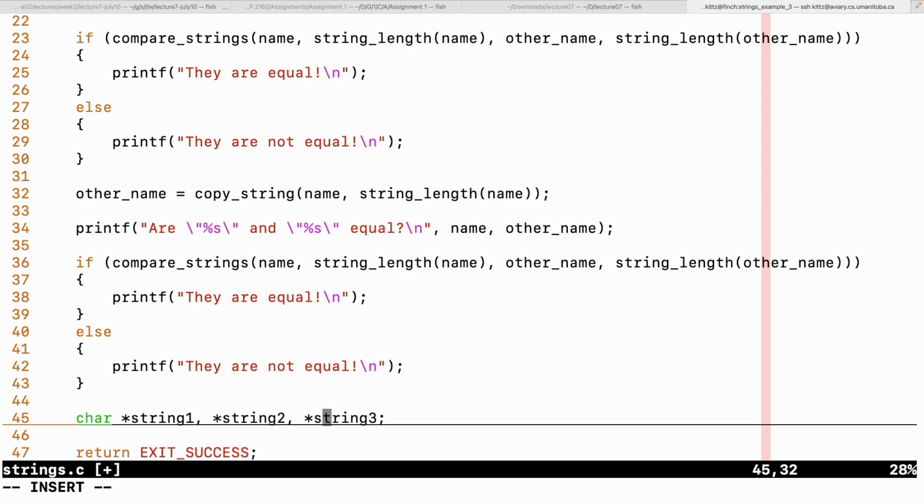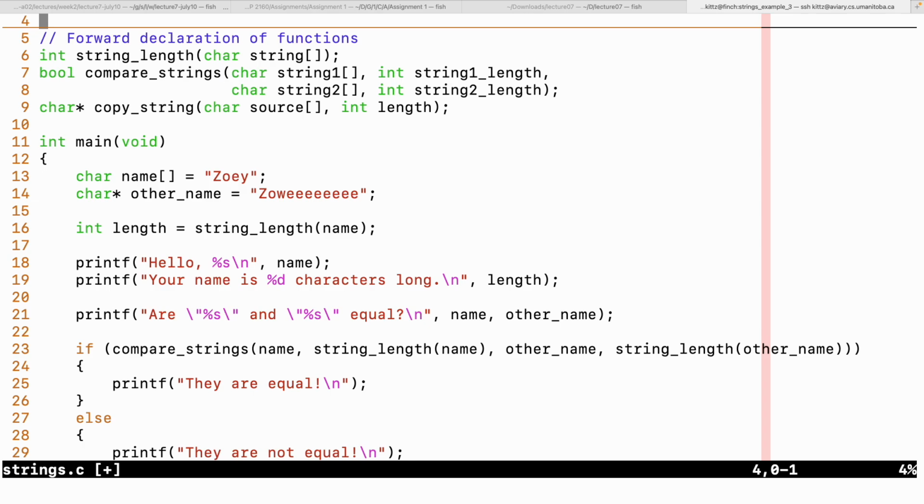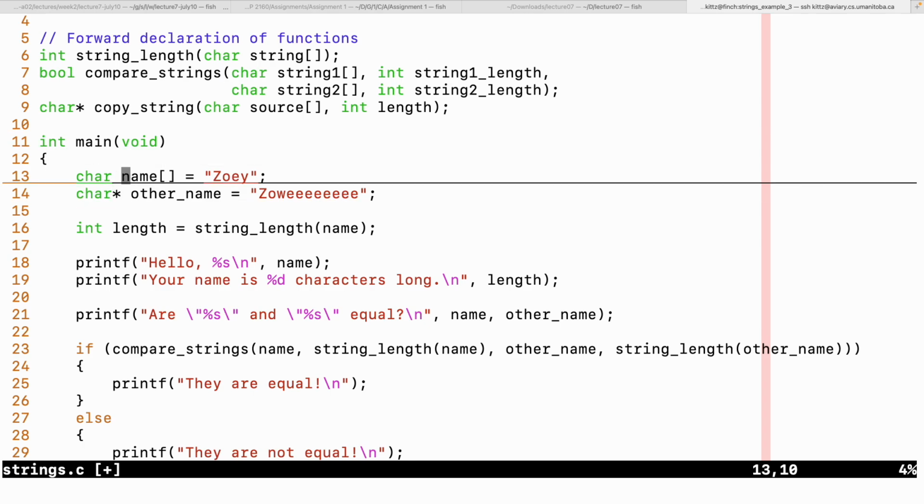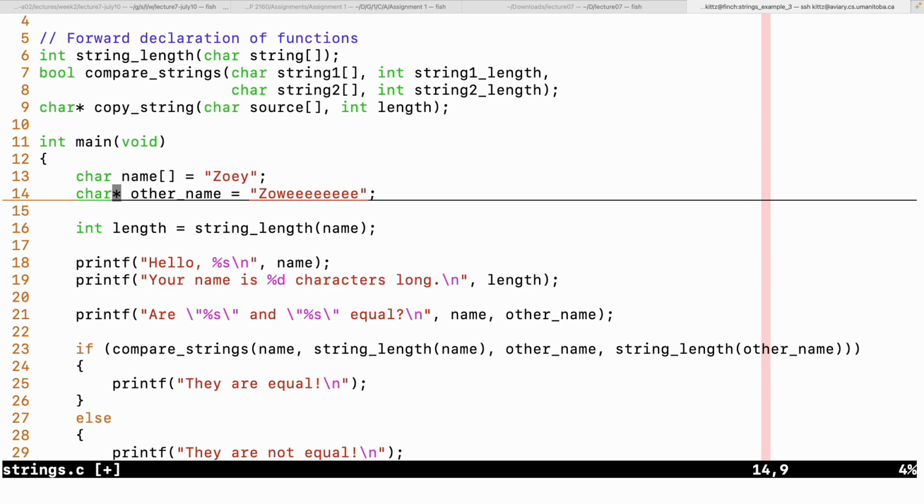Like that. So when you're defining individual pointers, doing it like this with the star next to the type is fine. Defining it this way with the star next to the name is also fine. They are equivalent in functionality because you're only declaring one pointer. The choice is up to you.